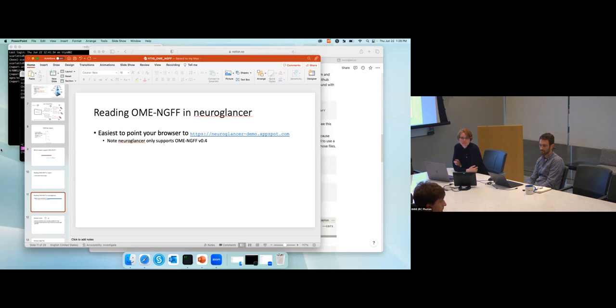Neuroglancer works the way it does. It requires public data. Well, I think it can do authentication, but we haven't configured that with S3, and it would require, I think, that the people get an S3 account, which they may not have. But we haven't worked with anyone who's been super paranoid. So I wouldn't even say security, I would just say it's obscure. Somebody who's scraping whatever bucket is attributable to us and is public could find this stuff, but I don't know what they're going to do with it.